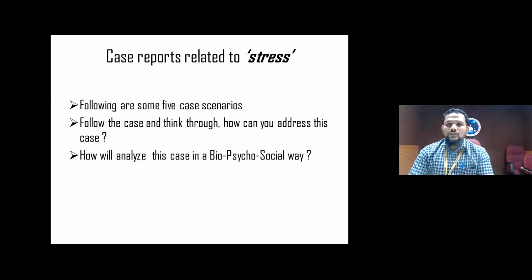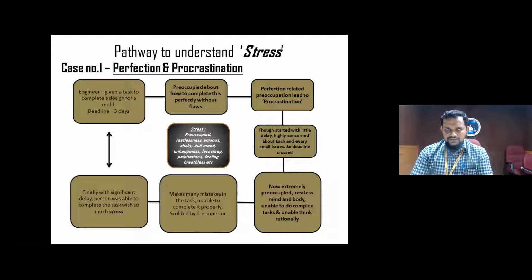And how will you analyze this case in a biological way, in a psychological way, and in a social way. So we'll start with the case scenarios. Number one, I hope many people here who participated in this module are engineers. For example, you are in a car company, and you are an assistant engineer or engineer. You have been given a task of completing a design for a mold. You know what a mold is. For example, a car's front part, the bumper, so you are assigned a task of designing a mold for a part of a bumper or a dashboard.